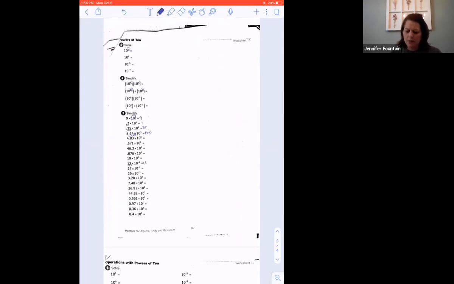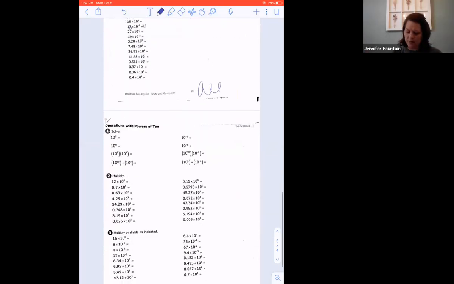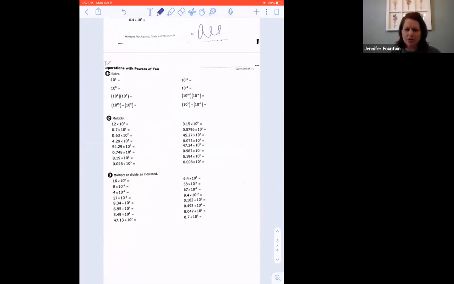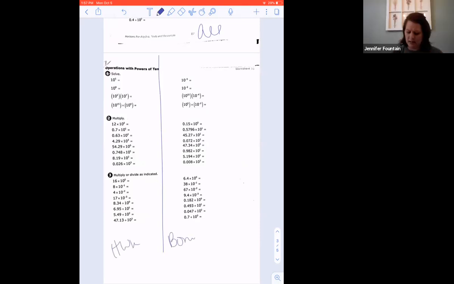And then what about the next page? All of that is homework. All. Okay. I was thinking that was all. And then we only did half of this page on the last page? Did we draw it in half? Yes, ma'am. Okay, and we said the left half, the left side is homework and the right side's bonus? Yes, ma'am. Okay, so homework and bonus.